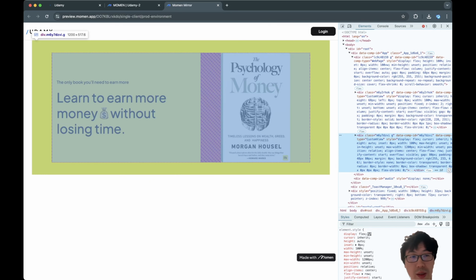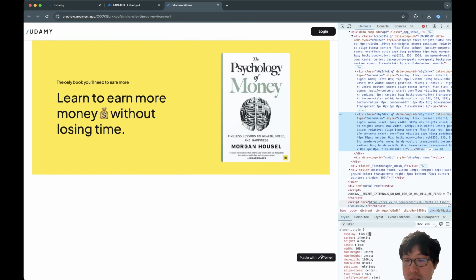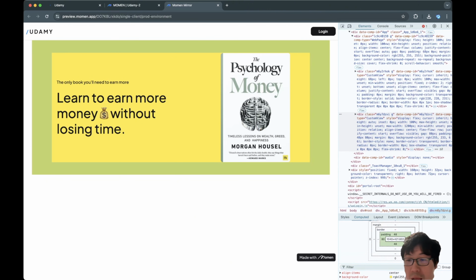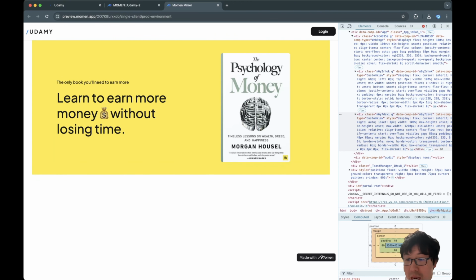So I've chosen this box, and then inside this box, you can look at its style. Let's go to computed. And that's exactly what we're looking at. We have the parent, which is this yellow thing.